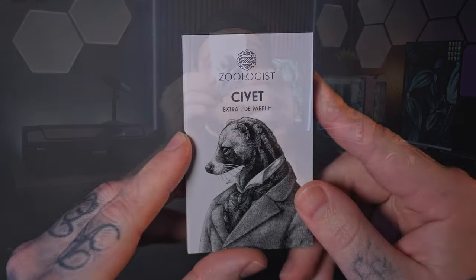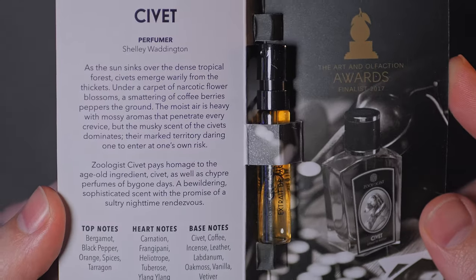Next up we have Civet. I'm a little bit worried — if you're not familiar with Civet, they're known to smell a little pissy. This is pretty good. I'm surprised. It's musky for sure, but not fecal. I'm getting a warm powdery smell, almost like bitter coffee. There's some really nice juicy florals coming through that I really dig. Bitter coffee, heavy musk, bitter florals, and a little bit of incense coming through. You're gonna really have to like musk to like this, but the musk is solid — honestly it's not offensive to me at all. I'll give it a solid eight. I'm gonna check this one out on skin.